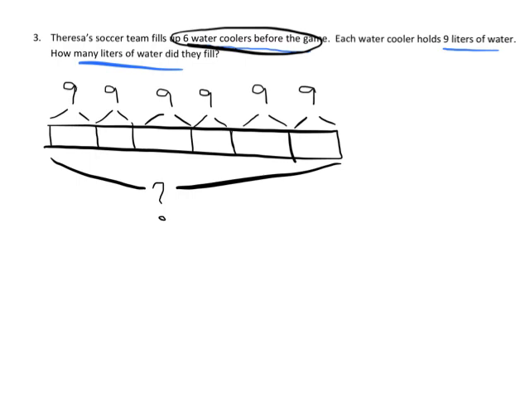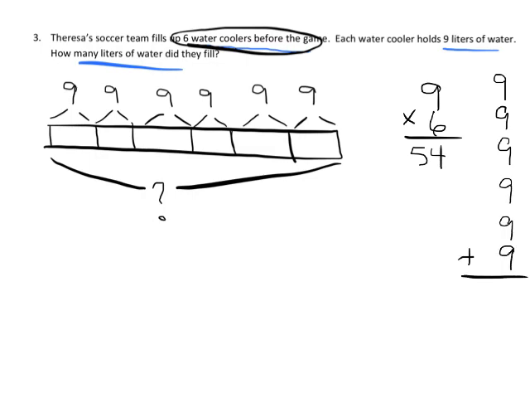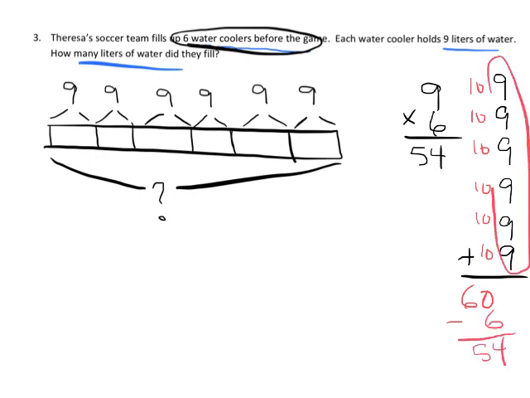And the moment you're talking about equal-sized pieces, that suggests you're either talking about multiplication or division. Not always, but generally. So in this case, we know that we're going to do 9 times 6, get 54, or we could have added 9 6 times. 9 plus 9 plus 9 plus 9 plus 9 plus 9. And if your students don't know their 9 times tables yet, perhaps they could have done 10 plus 10 plus 10 plus 10 plus 10 plus 10, which is 60, and then subtract out 6 because we were really supposed to be adding 9s, not 10s. So 54 is the correct answer, so 54 liters.